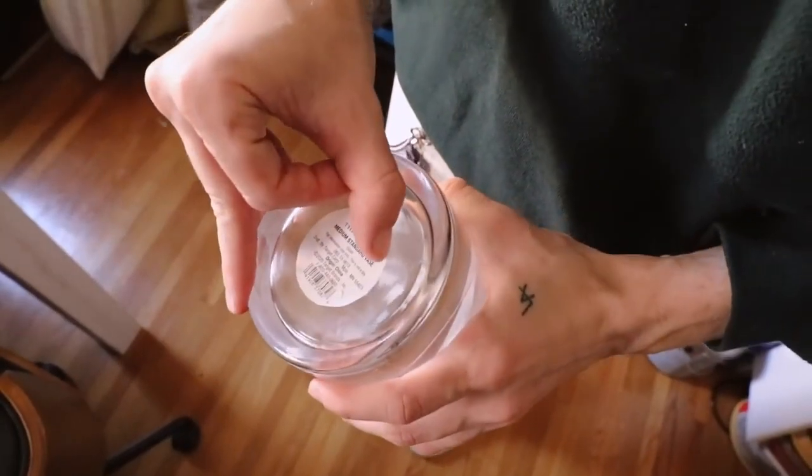My next tip is to remove sticker residue from your decor pieces. Now, I know that there's the whole blow dryer tip to kind of like heat it up and remove the sticker, which is great, but I always feel like there's still like a little bit of film up.